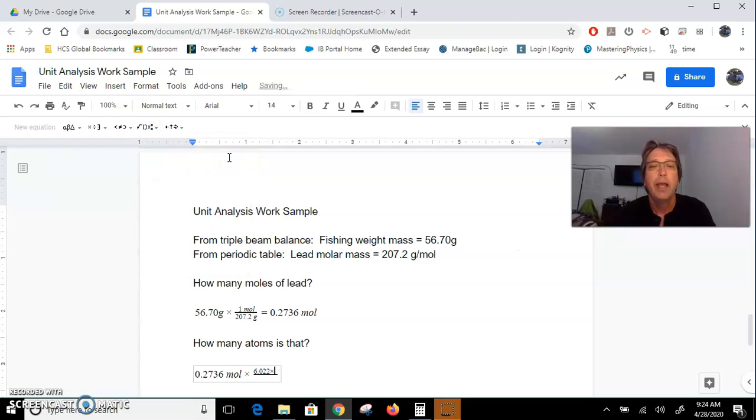I'm going to click on it, and now I can type 10, and then when I hit the tab key, bam, it jumps up and lets me give it an exponent. If I hit the tab key one more time, bam, I'm out of exponent mode. So we know that's that many atoms. And now I'm ready to go to the bottom of the fraction, hit the tab key again, bam, and I know there are that many atoms in 1 mole. Okay, my fraction for that conversion factor is complete.